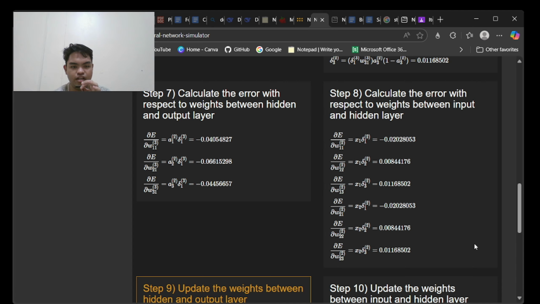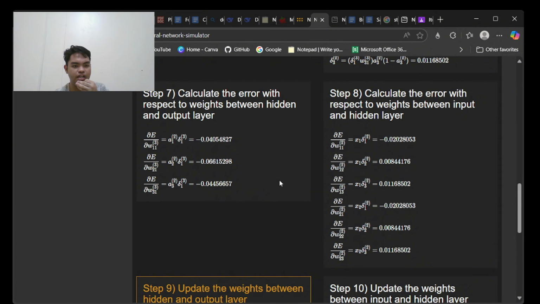It's a bit more complex, so let's simplify it. It's like tracking back responsibility through the network. It takes all the errors and asks a question: which hidden neuron contributes to this mistake the most? So it calculates, and here is where the calculation output happened.